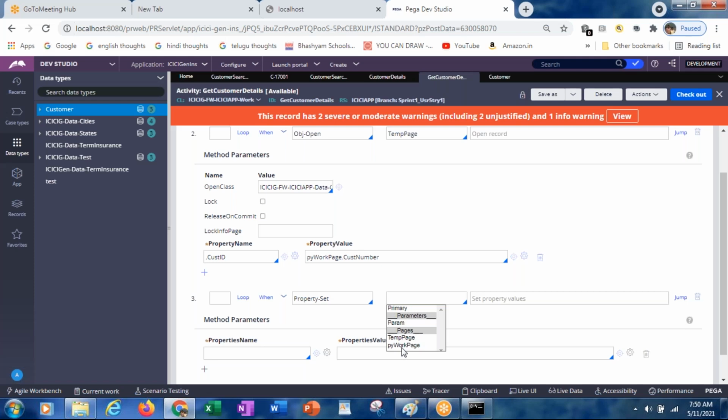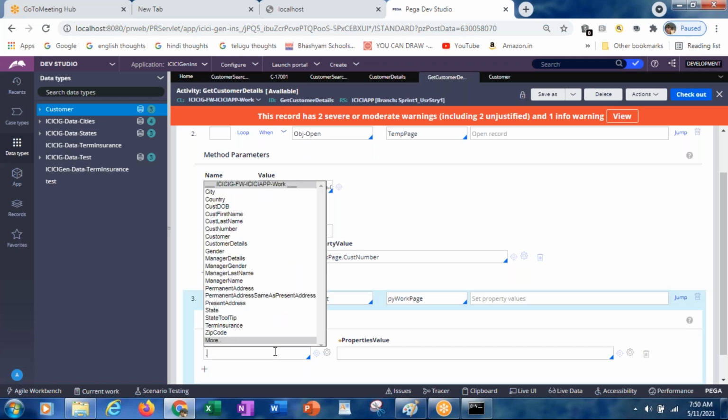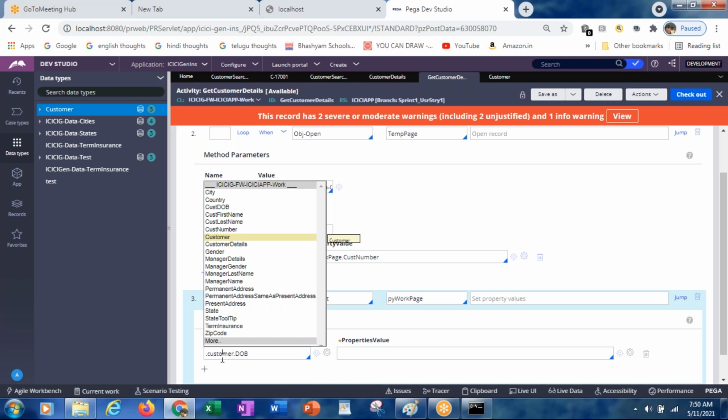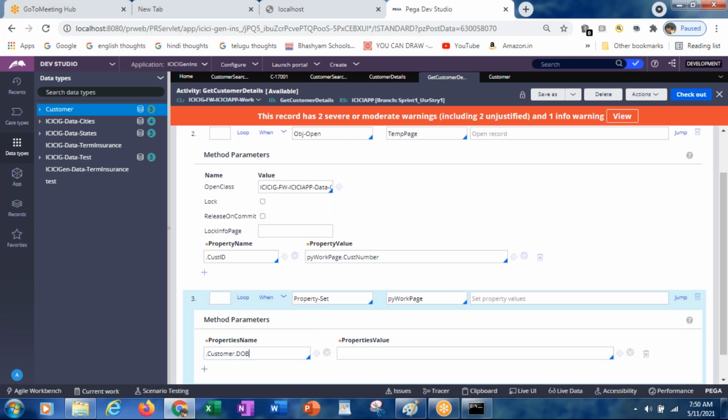So here you take PY work page, and we are copying to PY work page dot customer dot date of birth from the temp page.